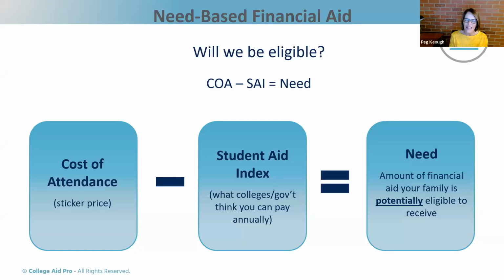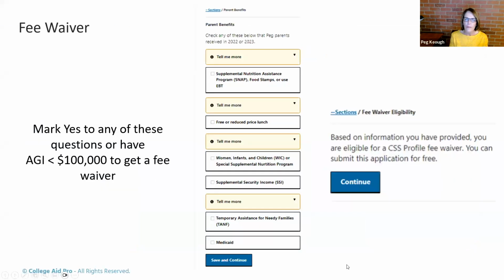So let me go back to my deck and I want to show you some pages, like I said earlier, in the CSS that always cause questions from parents. And I also want to share some of our strategies around this. Okay. So first off, if you don't know, and this was a great change that came up last year, if a family has an adjusted gross income of less than 100,000, all the fees are waived. The first school is 25 because there's a registration fee in there, and subsequent schools are 16. So that's great. That's an awesome change.